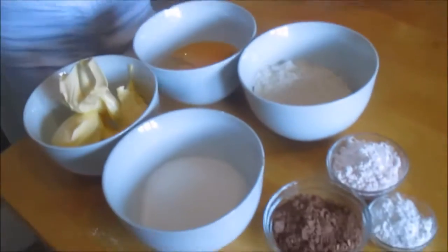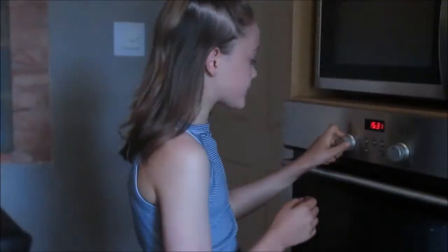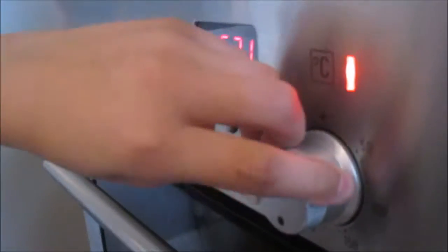This is a good time to pop your oven on. So we're going to put ours on for 180. Now obviously you need to put all of your ingredients into one big bowl.